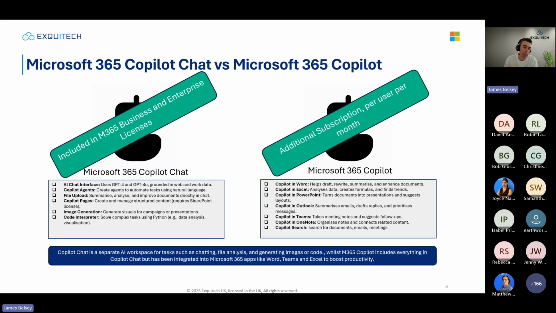It's web-based, so it's a great tool for searching the web for ideas, asking for content. You can upload documents and ask it to summarize them based on specifically what you want to gain from it. You can generate images from there, but the most important thing is you do not get the Copilot in the applications. So that's really key. But it's open to everyone that has a business or enterprise license.